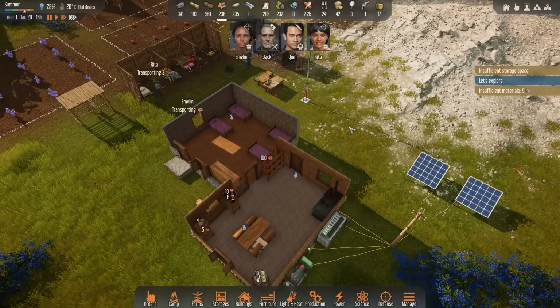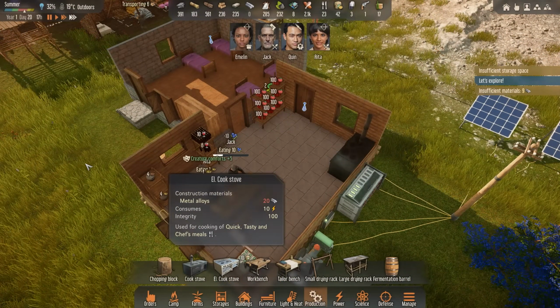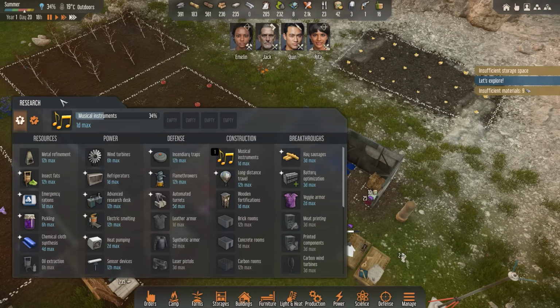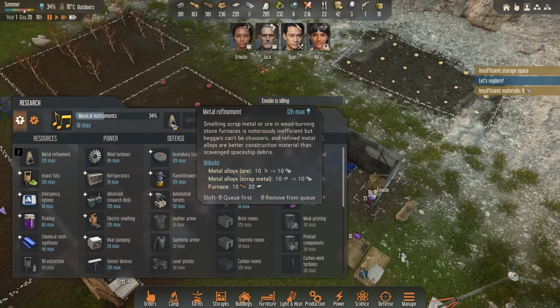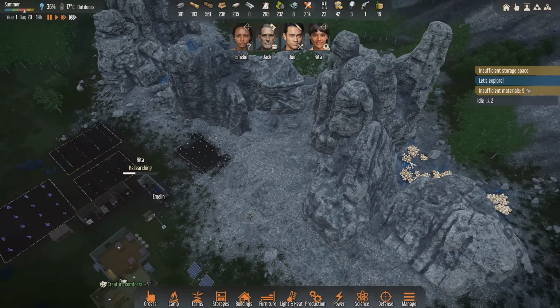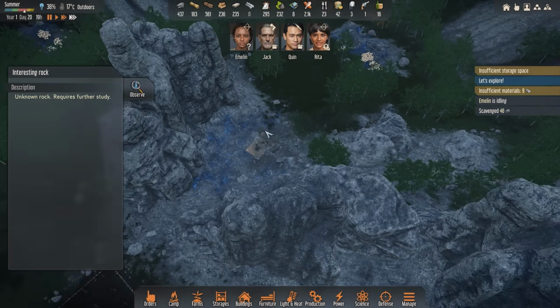That would be nice. Well, what about things like an electric cook stove? No, that also takes metal alloys. Of course it does. All right. As soon as we're done with the musical instruments, I'd like to go ahead and start learning about metal refinement. So we can take some metal ores and turn those into alloys. Not that I have found any ores that I know of, at least as of yet. That's rock chunks, blah, blah, blah. These ores?